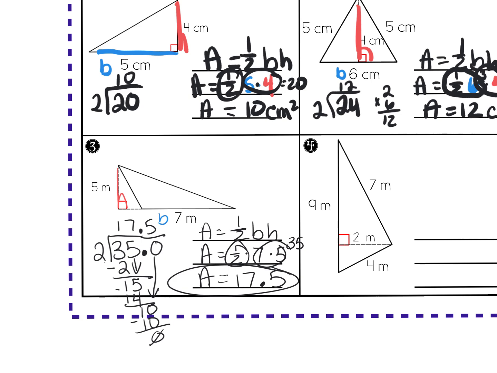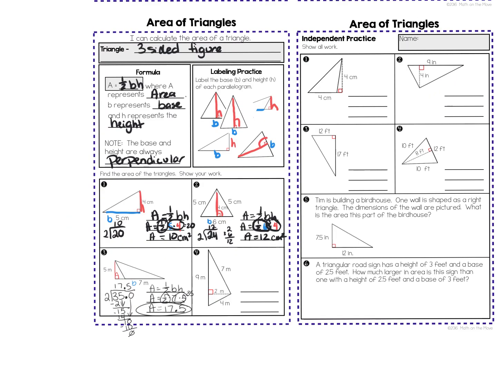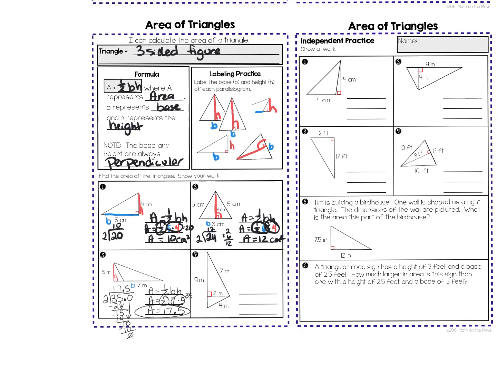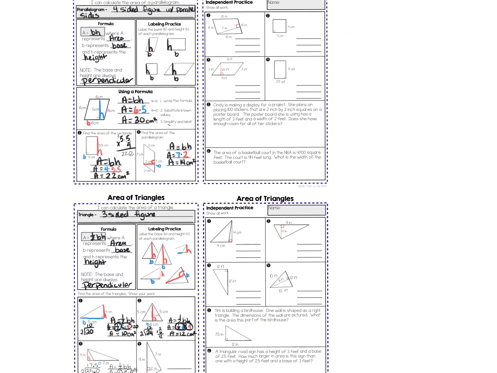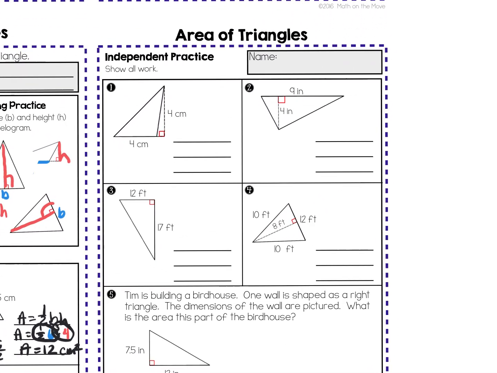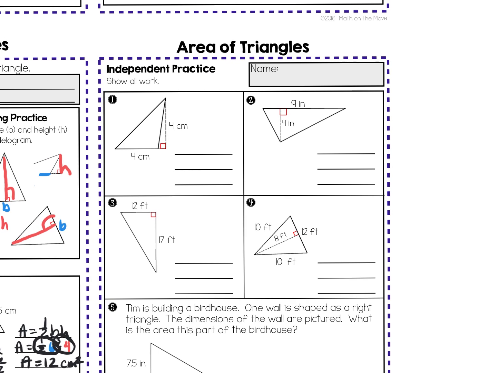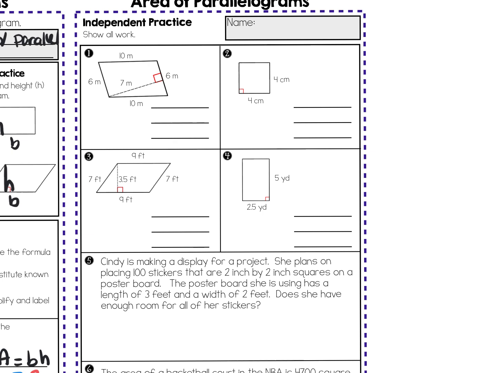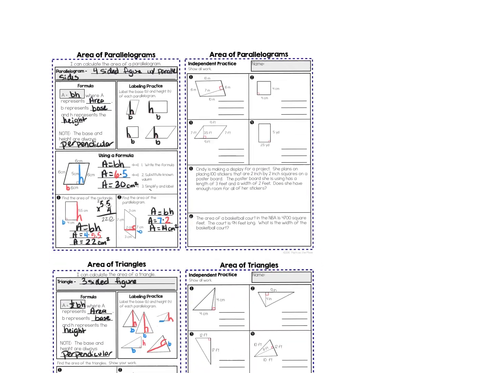Then you can go ahead and keep going. Make sure you put your name on this before you turn it in so I can give you Class Dojo points. This one's worth a lot of points because it's 2 different topics. If there's one that you want to practice first, if you want to practice more triangles first, that's great. That's 6th grade and 7th grade. But if you want to do this one, that's fine. But this is like 5th grade. So it'll be really fast to do that one.